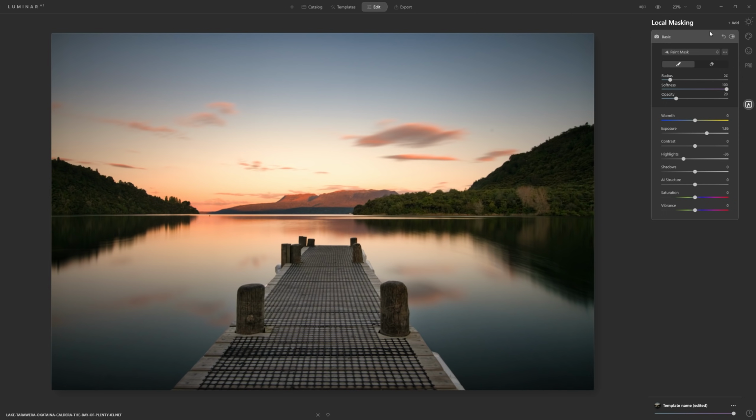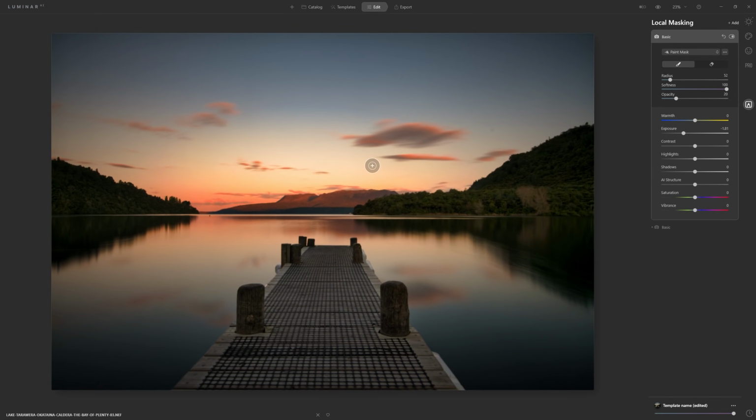And now I've got that active. We'll add another mask now that we can see our original image underneath. Nice basic mask, and we're going to darken down with this one. And as I darken this down, you can see how much more saturated the colors look through this center part of the image here, and I quite like that. Let's also bring the highlights down, but bring the shadows up just a little bit, just so that if things are getting too dark, we're not completely smashing those blacks down into pure black.